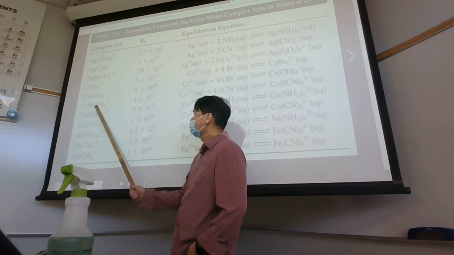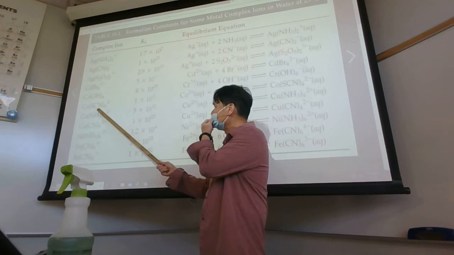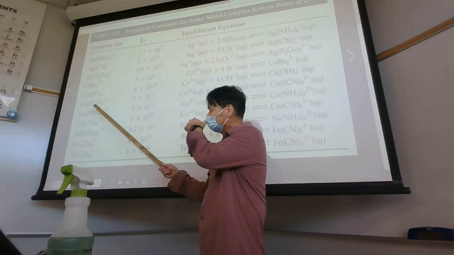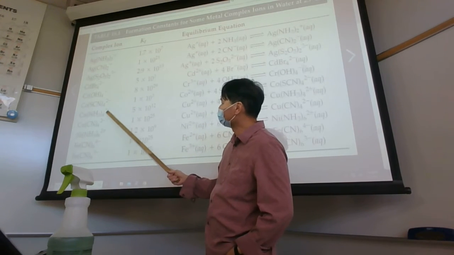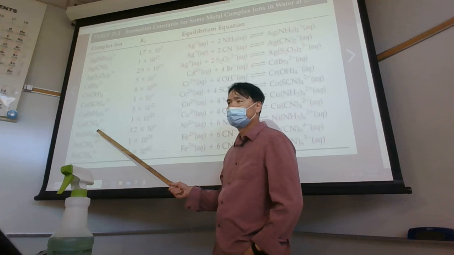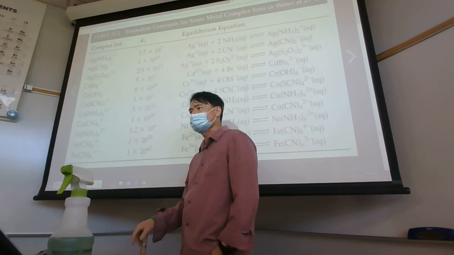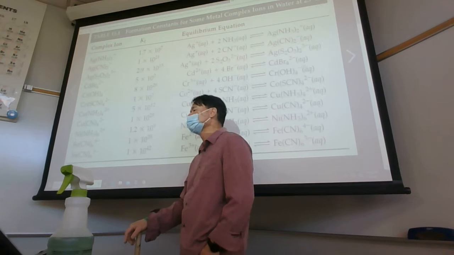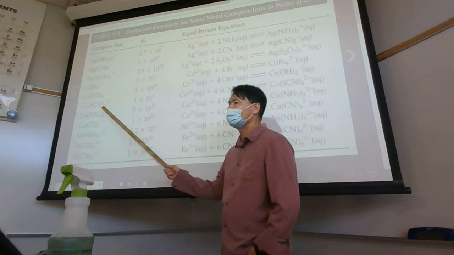How about this one? This is not as common of a ligand, but just try to figure out what it is on this table. It looks like ammonia is pretty common, and what else looks pretty common? Cyanide. Those are two excellent ligands, especially cyanide. It's very good. A ligand would be the Lewis base. All right, what is this one called here?